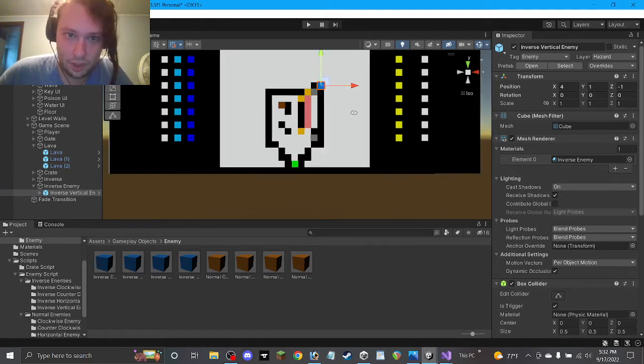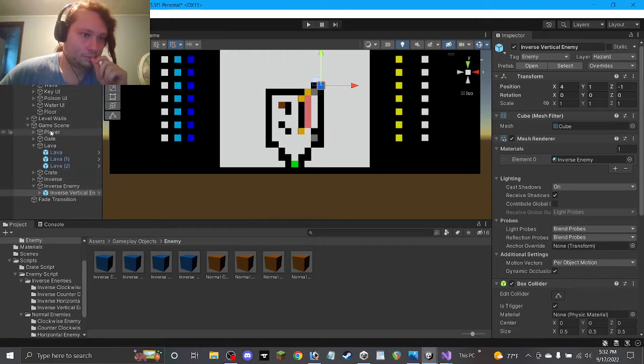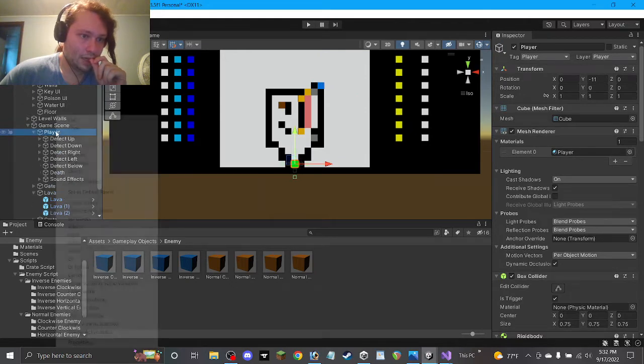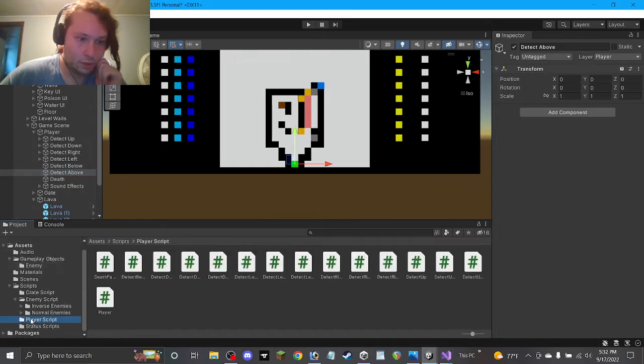So here's our little vertical enemy. Because why not? There is still one more thing that I need to do with the player, however. I need to have detect above now. Yes, another detection. But it's necessary. And you'll see why in a minute. I'll reduce all this stuff.